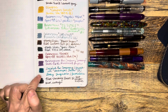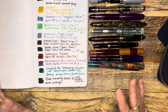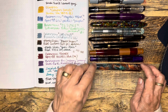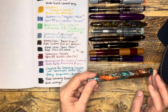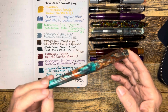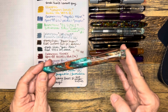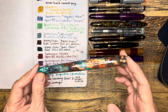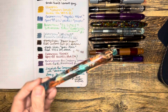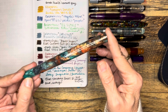But the way this ink feels in this pen, oh my goodness, it is so nice to write with. It's a wonderful smooth nib. This is a Jowo nib. I have been told by the Tailored Pen Company owner, Cicely, that Kirk Spear does the nibs for him, tunes them, makes sure they're all good to go before they put it on a pen.